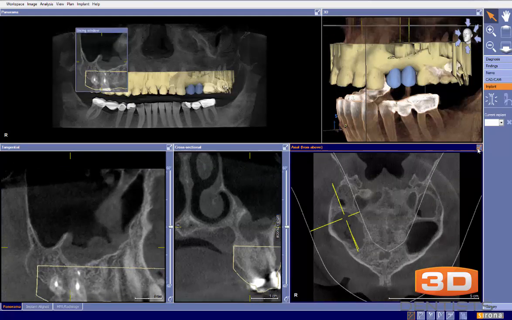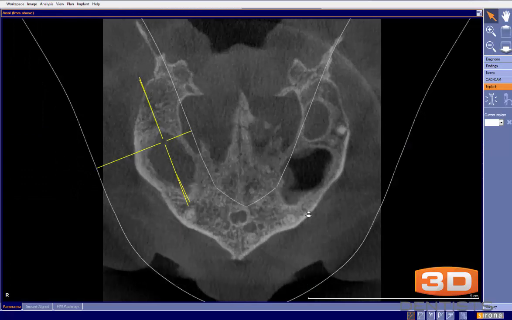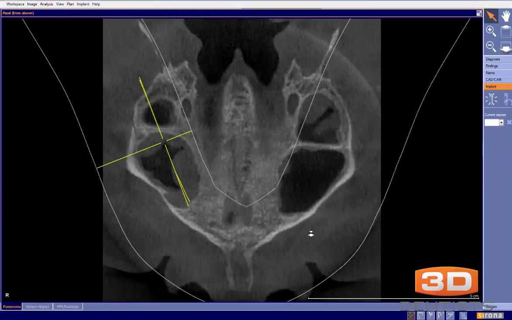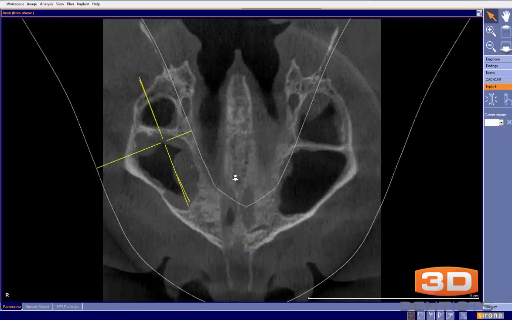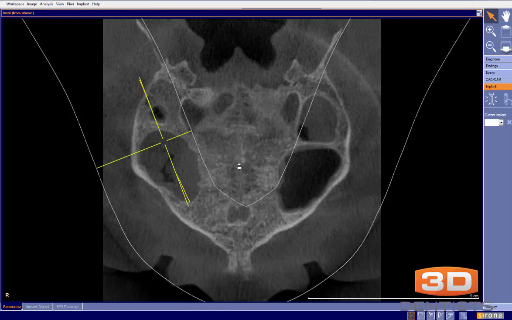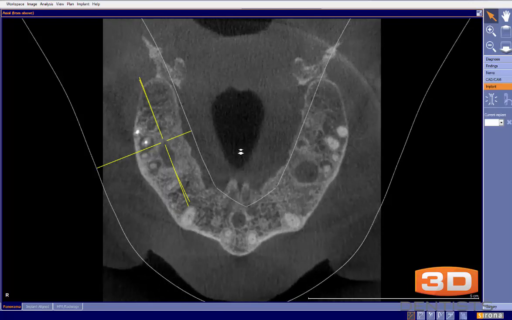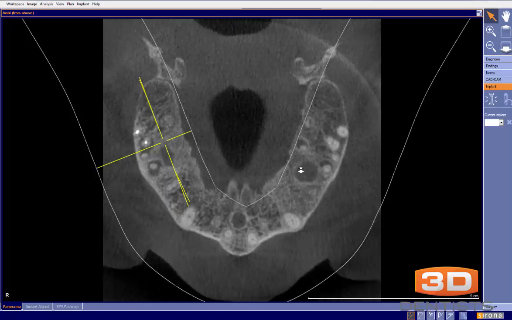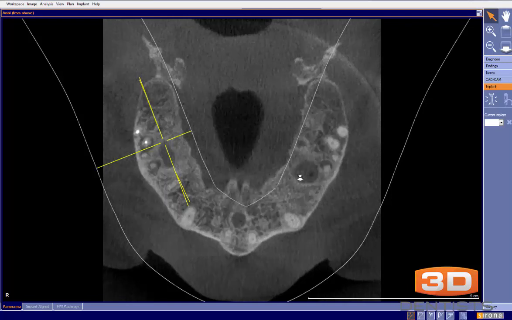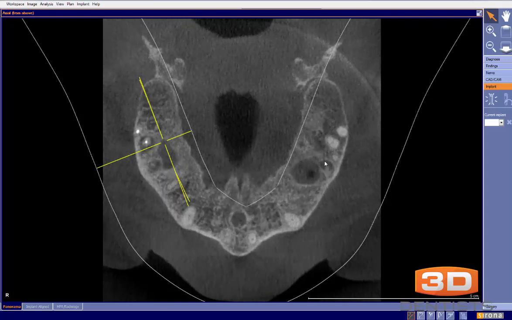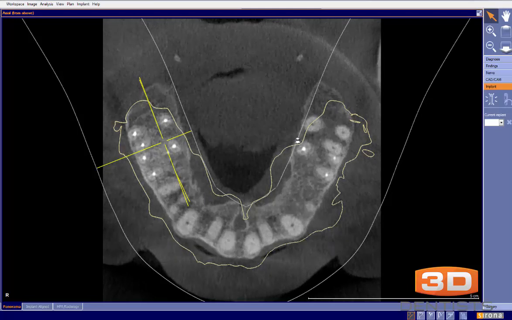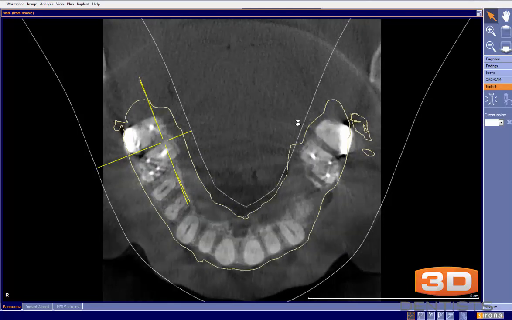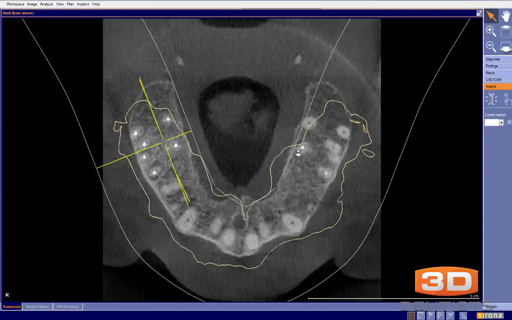As we look here in the axial view, we can get a better look at the sinus, and we can see that this patient's right side is pretty well clogged up. That may coincide with a cold, may coincide with some kind of tooth-borne issue. And also we can see right here on what looks like tooth number 14, on the mesiobuccal root and right there on the palatal root, definitely something possibly going on on those particular teeth.